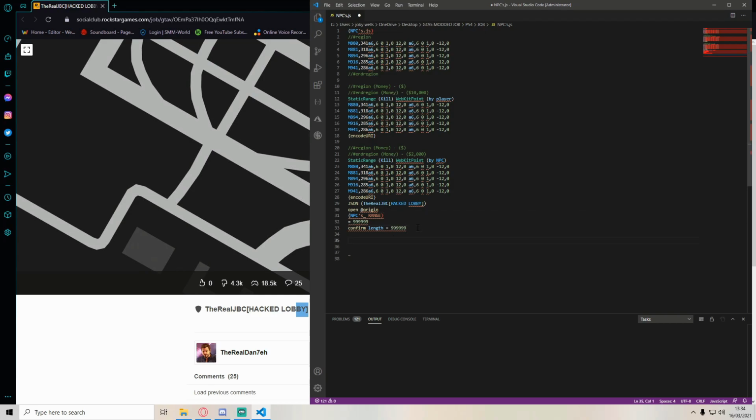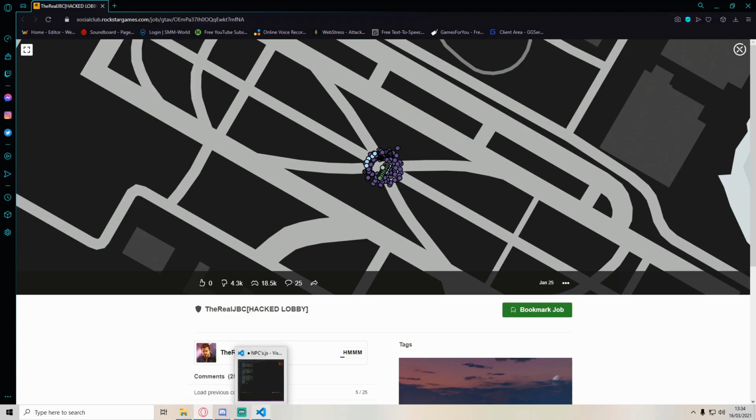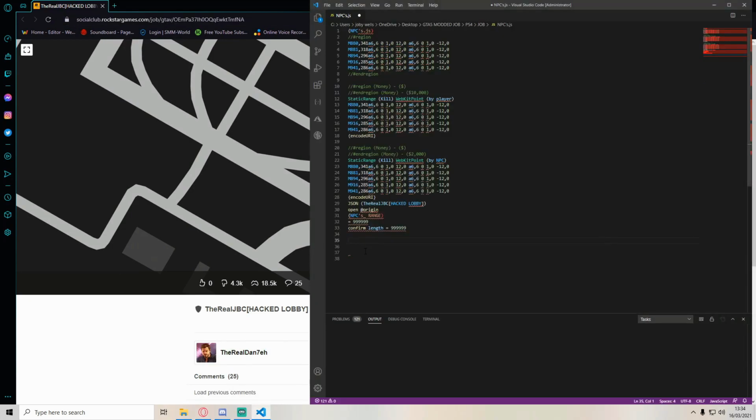Now come down a couple lines of code, because now this is where you get into probably the easiest part. At this point in time, you want to make sure that this whole time you've got the website in the background. You want to go ahead and copy the whole URL for this website, so when you play this job, it knows what this is. Then you want to type in WEB, and go right down to the bottom where it says WebGL buffer. Now you want to do a bracket and then paste in this URL.